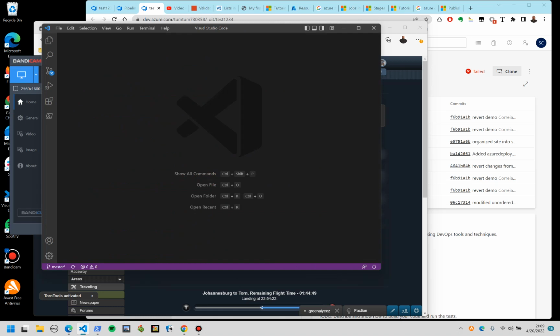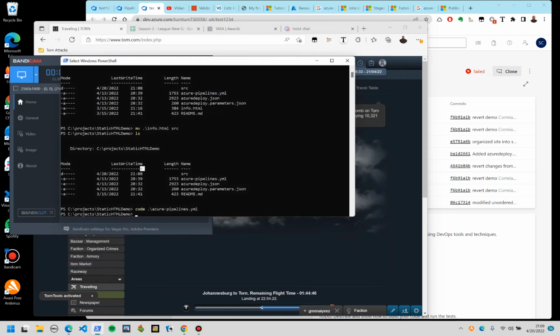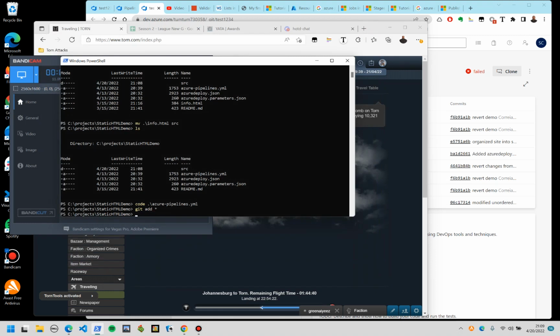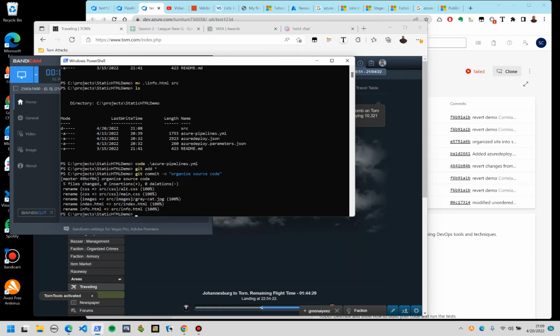Let's close that. In our PowerShell session, we're going to do git add star, so it's adding all the changes we did. Git commit -m, add a message: Organize source code. And we're going to push.